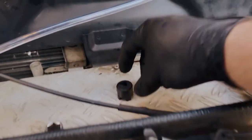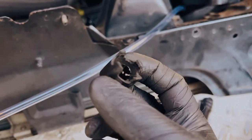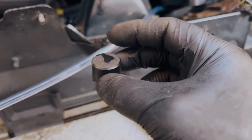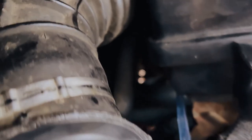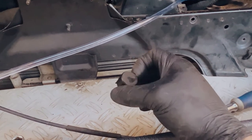All right, so I've got my filler pipe in. So the way that this gearbox fills up is by this breather. This goes on the top of the gearbox in a specific place that is quite difficult to get to. So that's what it looks like. But essentially, it's right back in there. Let's see if I can get this thing to focus where we want to get to. I'll try and show you what it looks like where the pipe's gone in, but I'm not sure that the camera will even get down there. But essentially you're looking for this thing here, which is on the top of the breather for the gearbox.